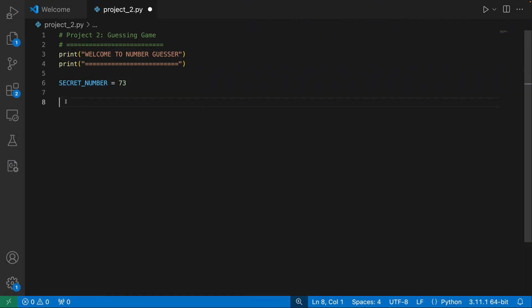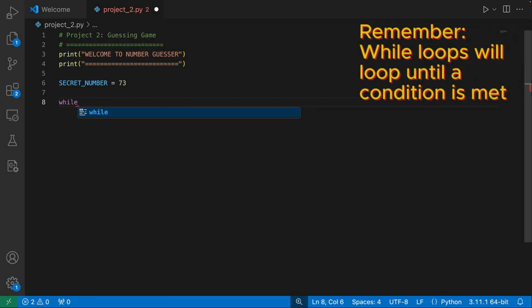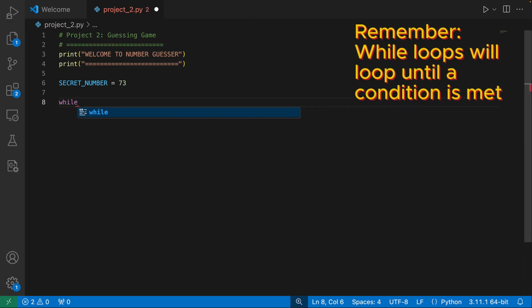The whole logic behind our game is to keep going over and over again, or looping, until we guess the correct number. So for that, we are going to need a loop. But which loop are we going to use is the real question: the for loop or the while loop? Because we have two loops, but which one are we going to use? If you said the while loop, that is correct. The reason is that we're going to have to keep on looping, but we do not know when we're going to have to stop. All we know is that we're going to keep looping until a certain condition is met. And that is the while loop.